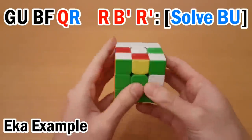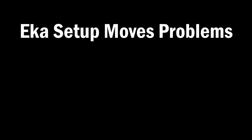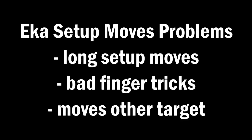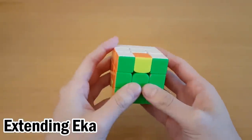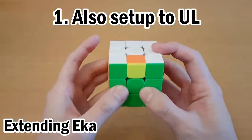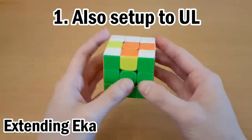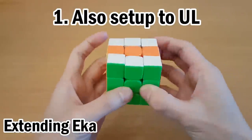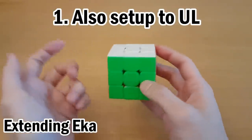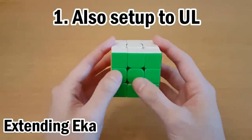Now I've solved both of those targets. So that's the idea behind Ica — you keep setting up your first target to the helper, do the second target as if it was an Orozco, and then undo the setup moves. But remember that if your second target moved, then you shoot to that new location, not where it used to be. One problem with Ica is the setup moves can be long or have bad finger tricks, or it moves the other piece too much and makes it hard to track. These problems can all be solved by extending Ica in two ways. The first thing you can do is also set up to UL. So here, G can really easily be set up to UL with just an S move, and then you do U as if it was second in the letter pair, but the mirrored version of it. Now you've probably heard that mirroring isn't always the best due to grip changing — that's usually true, but not necessarily for 3Style edges because your grip tends to change all the time anyway.